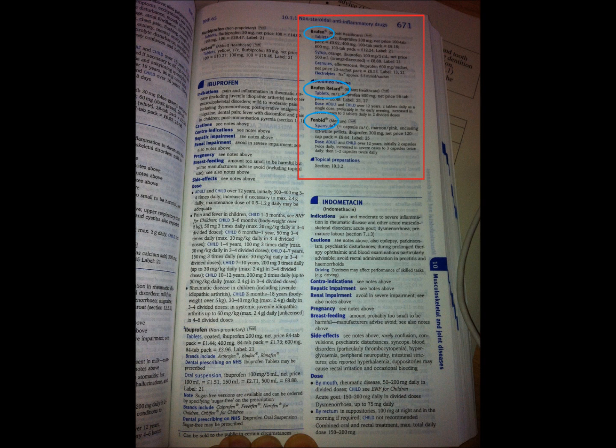The final section covers non-proprietary and proprietary names. The non-proprietary name is the basic preparation from the pharmacy — similar to a supermarket's own brand rather than a branded product. It's generally cheaper and what would be prescribed on the NHS. You also get proprietary drugs, and for ibuprofen the outlined section lists three proprietary versions: Brufen, Brufen Retard, and Fenbid. A patient may say they are taking Fenbid because they only know it by the brand name on the packet, so you can look it up in the index and identify it as part of the ibuprofen group.